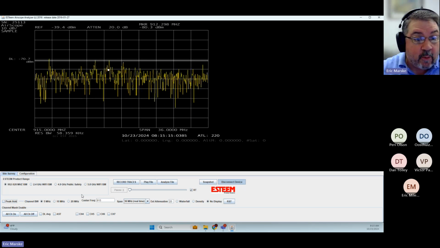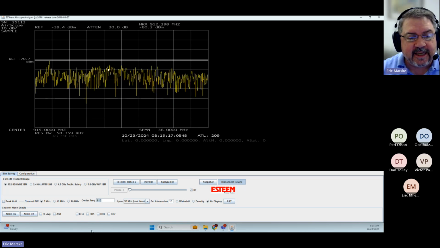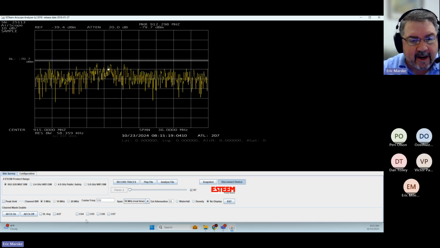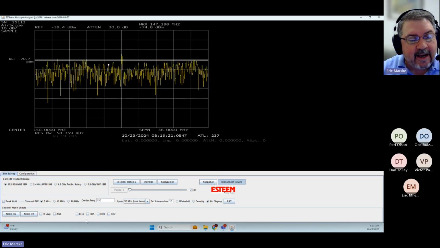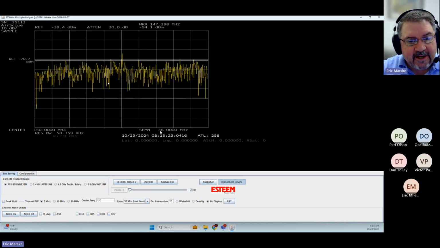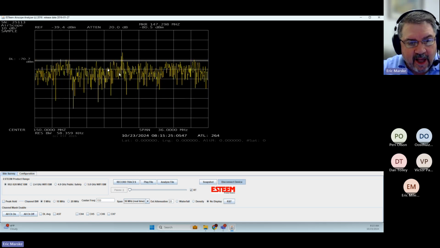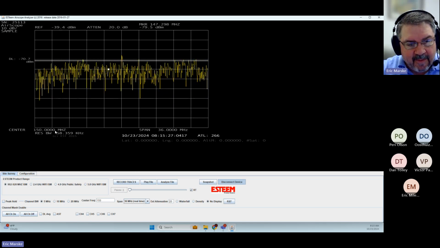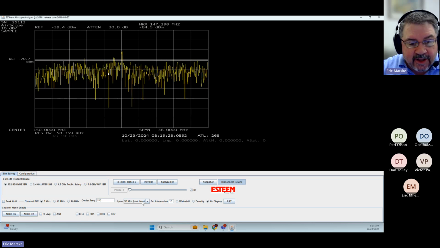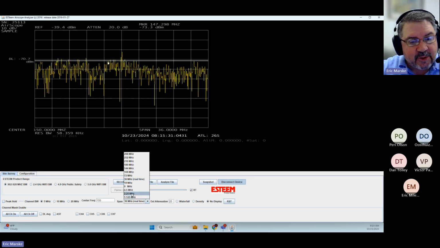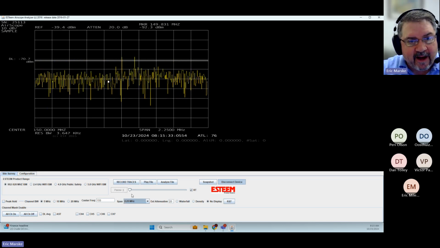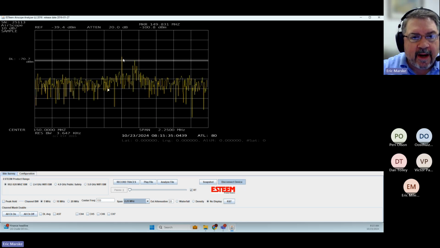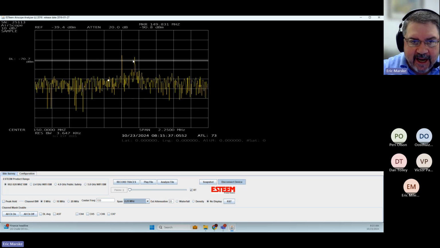Now to do this, we can even run it down into the license band. Say we wanted to look at the 150 megahertz band. We simply type that in, hit enter. Now our center line represents 150 megahertz, and we can actually then change our span, so we're looking at a much more narrow profile. And as you can see, the transmitter types actually change.